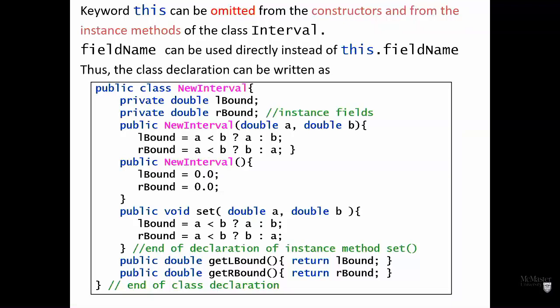And they use them either by putting the word this, so you can say return this to L bound, or just directly, right? What is the difference? First of all, what does this refer to? This is referring to the class that you are in right now, right? This is equivalent to saying new interval dot something. And use it only within the class, because you are referring to yourself, right?